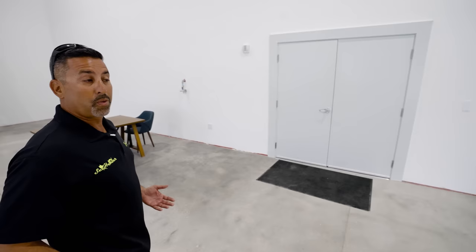If we ever got to the point where we had availability. Wait for it, let's go. Right, if we ever got to the point where we had boats to show. But even listen, we treat our customers that buy used boats the same as we treat the guys that buy new boats.